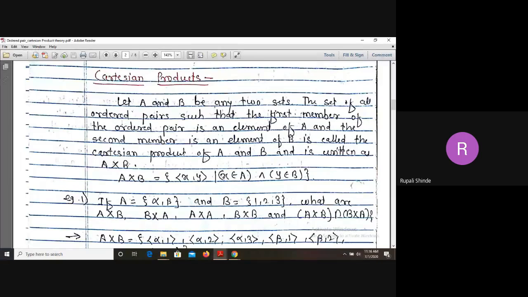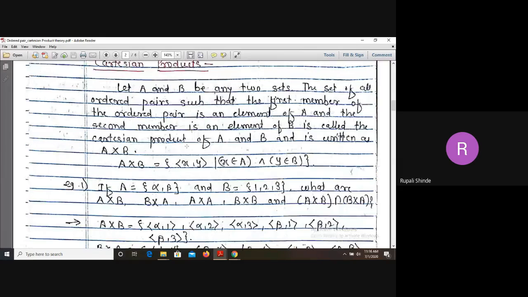So first of all, we have to consider Cartesian product is nothing but a set of ordered pairs. In that ordered pair, the first element is always a member of the first set and the second element is always a member of the second set. So if you consider two sets A and B, then the Cartesian product between these two is represented by A Cartesian product B. So here we can say that for any ordered pair x comma y, x belongs to A and y belongs to B. So this is the meaning of Cartesian product.